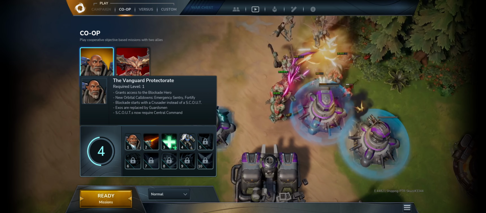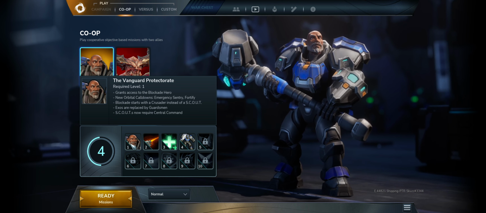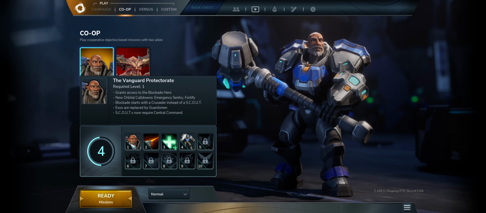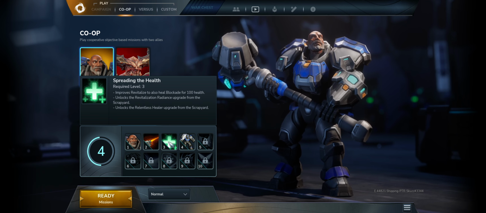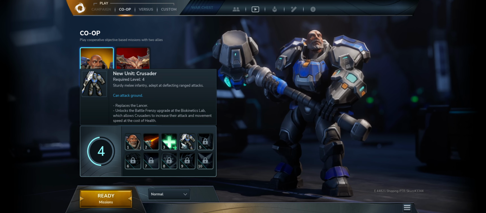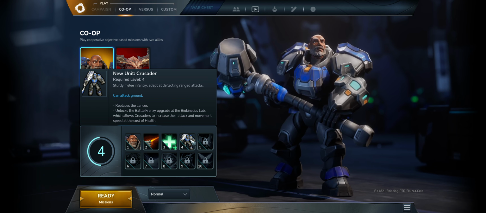And these are the unlocks. They give you all sorts of different abilities and change some of the gameplay on each one of them. So the health is a nice one. I haven't actually played yet to get this one. It replaces your Lancer with a different type of unit.